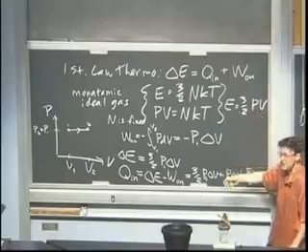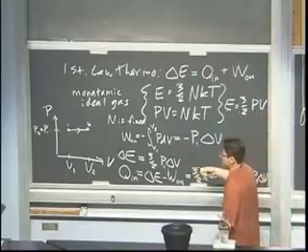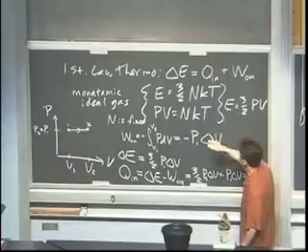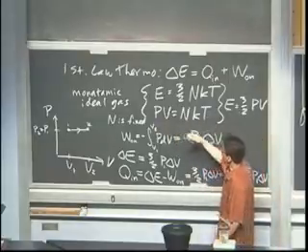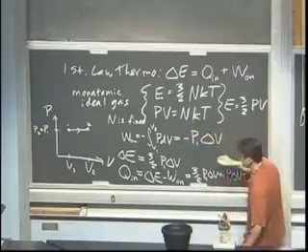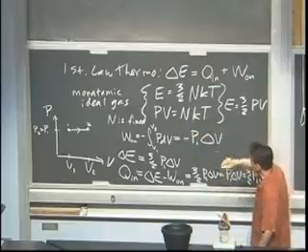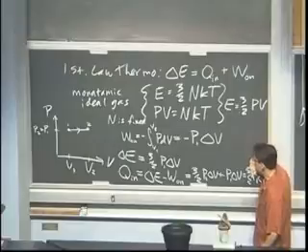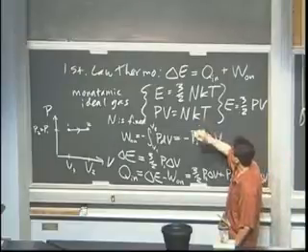I could have also done it with an intermediate step, where I say, well, what's the temperature? In fact, I could calculate what the temperature is explicitly by just plugging in, and here's the answer: temperature is P1 times V1 over NK. Well, if I'm not given NK, then I have to leave it in symbolic form. But notice I was able to express everything in terms of, let's see, do I know what N is? Can I figure out what N is? It depends on how much these things I'm given.